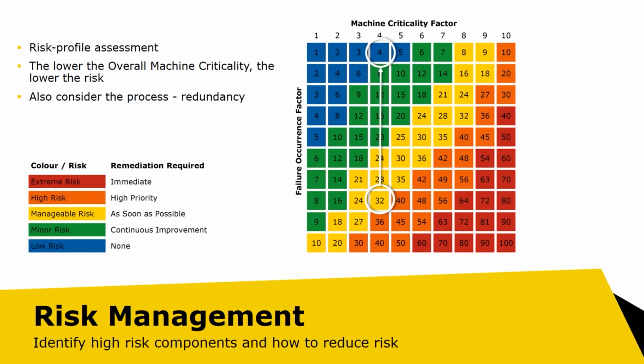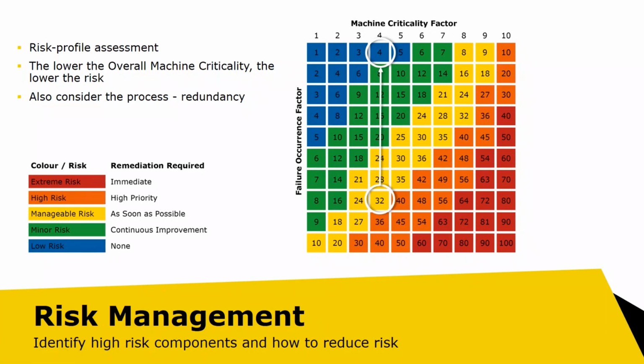If the radio breaks, it's not going to stop you going from A to B. You'll still be able to get in the car and drive somewhere. It's not affecting your process. The only side effect is you might miss some travel news and get caught in a traffic jam. But it's not a critical part of the process. The car will still work without the radio. So these are the sorts of things that you can consider when you're building a maintenance strategy.